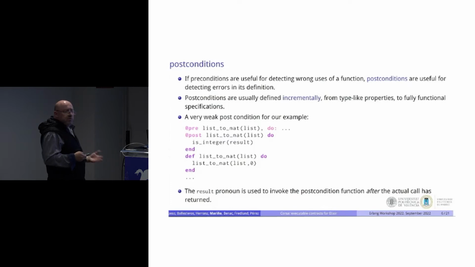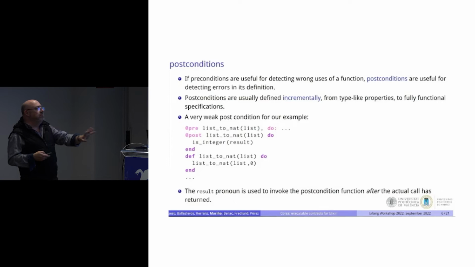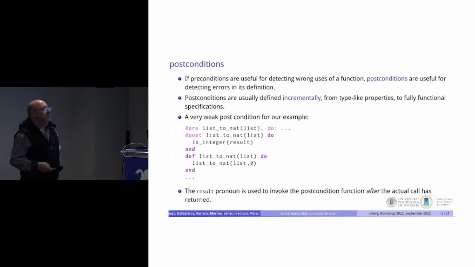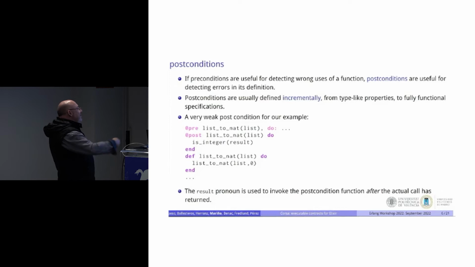And I think this is sensible because sometimes people specify postconditions incrementally. So first, they want to get rid of some obvious mistakes, even silly mistakes. And then they go for the less obvious ones. So first they try to get rid of some really absurd results, and then when they realize that there are still bugs in the program, they begin adding constraints. So in this case, we are not connecting the input and the output, and we will do that in the next slide.